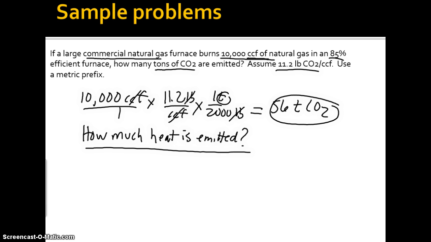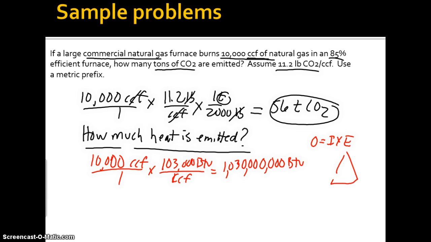So let's say how much heat is emitted? And so this is going to be an efficiency problem now. So we have 10,000 CCFs, and then I just happen to know the conversion factor, you could look this up, you have about 103,000 BTU per CCF. So our BTU is going to be 103,000,000. So this is BTU. And if we know our efficiency problem from the last lesson, so we're looking for the output. So output is input times efficiency. If you remember our efficiency triangle, output, input, efficiency.